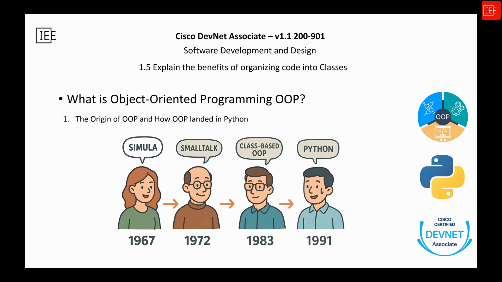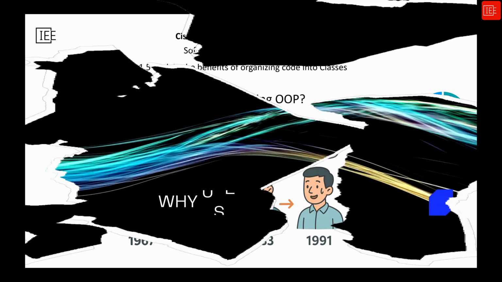So Python adopted concepts like classes, objects, and inheritance from its predecessors, but kept them flexible and easy to use. This meant that programmers could enjoy the benefits of object-oriented design without dealing with the rigid syntax or complexity found in some older languages. So to sum this up, Python made object-oriented programming approachable, blending it with procedural and functional programming styles.